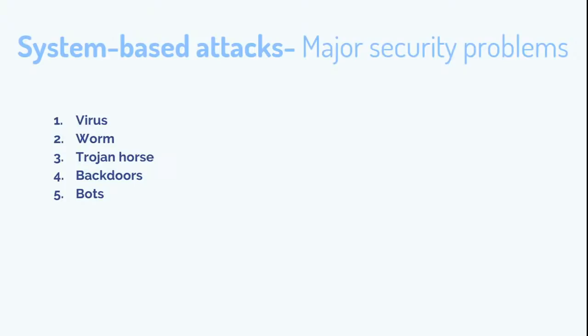Backdoors is the bypass of the normal authentication process. For example, if you are entering with a password in your PC, by using this backdoor attack they will use your files. And then bots. Bots is nothing but a robot, an automated process that interacts with other network services. Some of the bots execute automatically even when you are not giving access. For example, you can take it like a traveler or chat room bot or malicious bot. So these bots are generally available. Using those bots, they will try to attack.